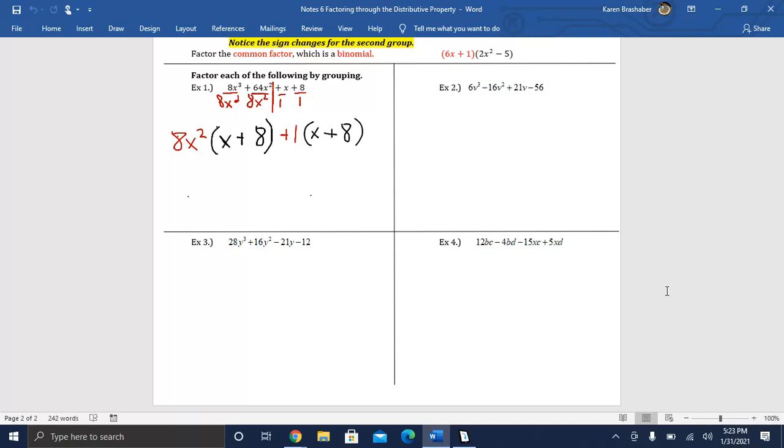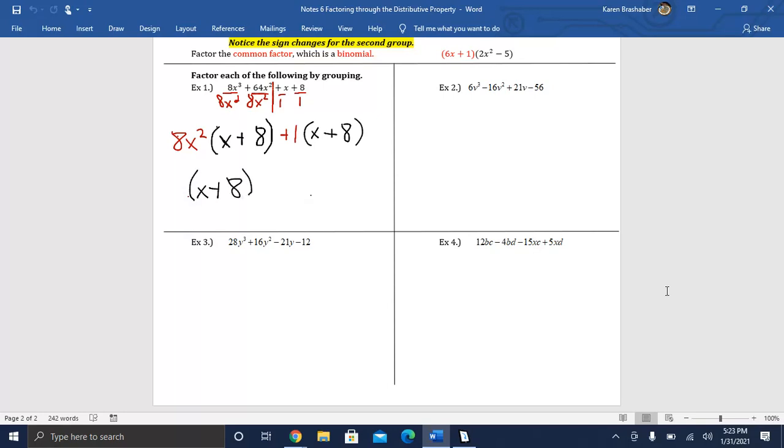So if you know that you have the first two terms factored correctly, then you could just go ahead and write down the parentheses for the second part because it must be a match. All right, now this one is not quite finished. It takes one more step. The factor that is the matching parentheses is now your common factor that needs to be divided out.